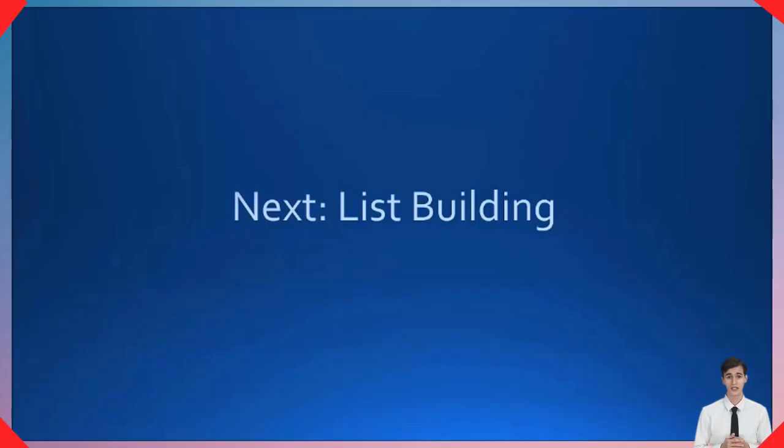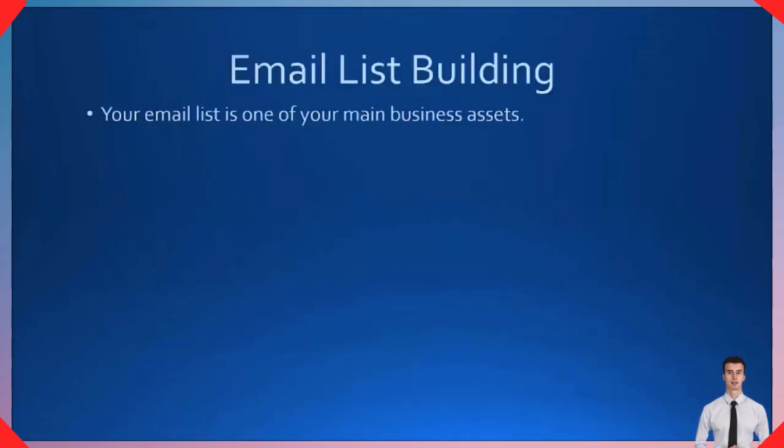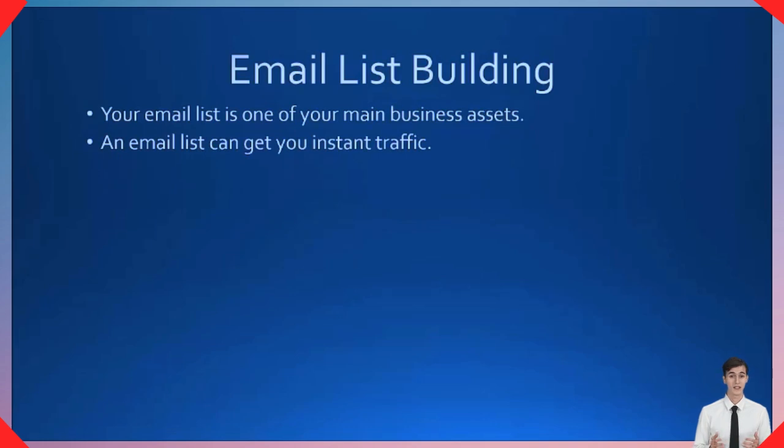We talked about it here as a way that you can make money with niche marketing. Now we're going to go into more detail on list building so you can actually apply it to your niche business. Your email list is one of your main business assets. An email list can get you instant traffic, and that's one of the main reasons you want to obtain one.